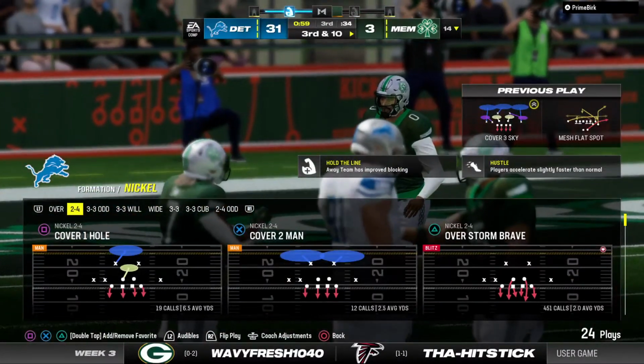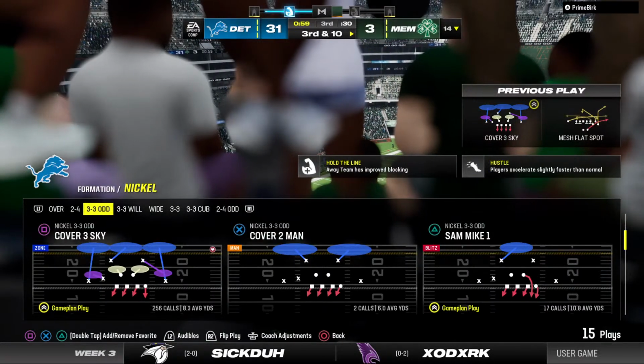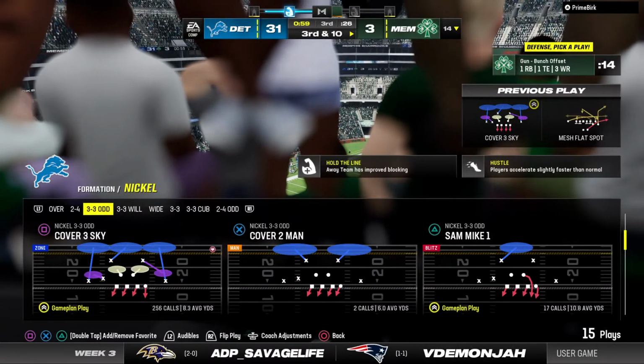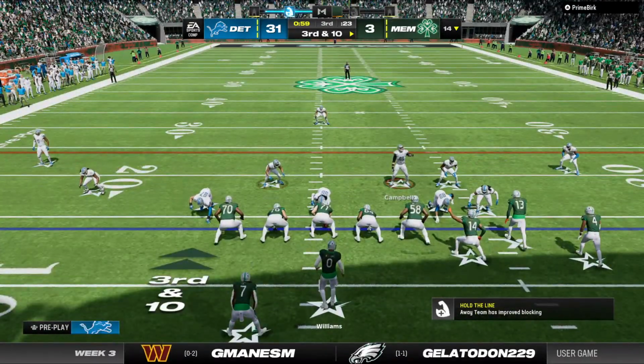Even without a ton of pressure in his face, it just shows how difficult it is to pick apart this defense. Those guys are sitting back, and they're not playing receivers as much as they're playing the eyes of the quarterback and when he delivers the ball. So back-to-back incompletions, and that has them staring at a 3rd and 10.